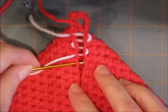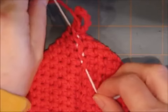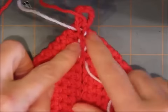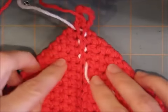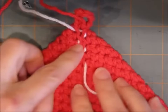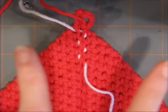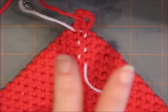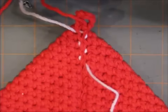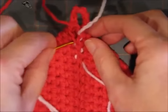Now, the best part about this is when you pull it tightly, the stitches tuck in so much better. So you can't see them. They're kind of woven down in there. And also, you get more of an even closure, I guess you could say, because you're doing just one V from each side and pulling it in to make a single V. You see what I'm saying? That's the closure that I prefer, but I'm going to encourage you to look at other closures to see which one you prefer.